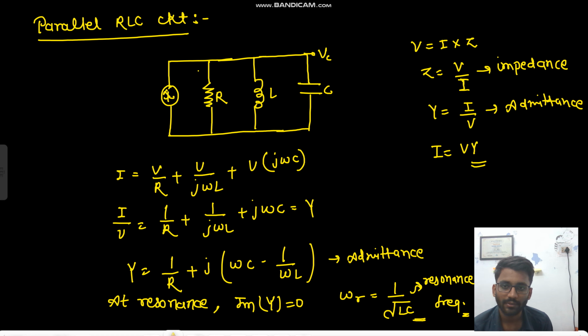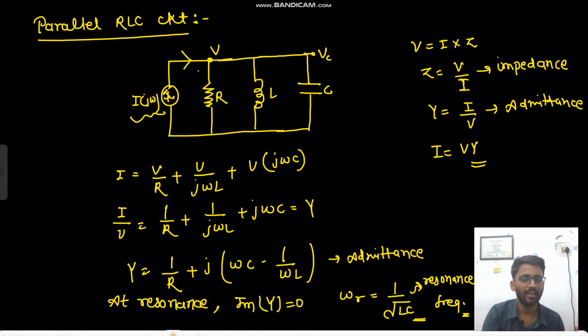This should be a current source, I of j omega. Okay. And then we will have some voltage V. So for all the frequency components, you had the same current. If there is 5 ampere current flowing here, then the 5 ampere current will be the same for all the frequency components. At 1 radian it is 5 ampere, at 1000 radian it is 5 ampere, at 5000 radian it is 5 ampere only.